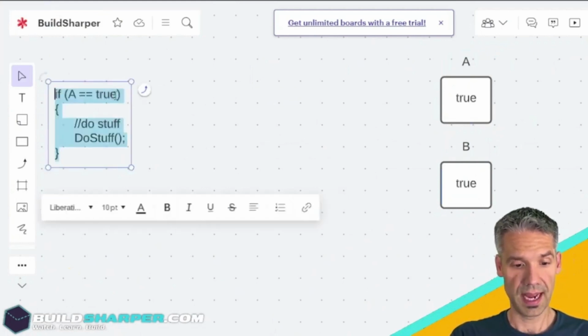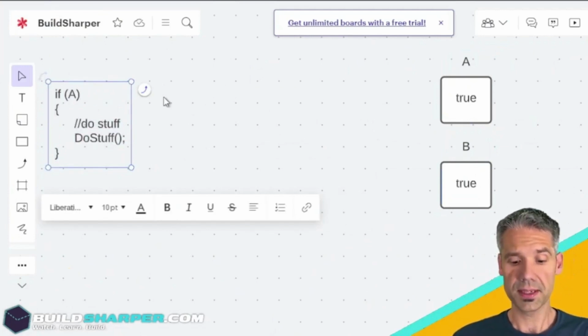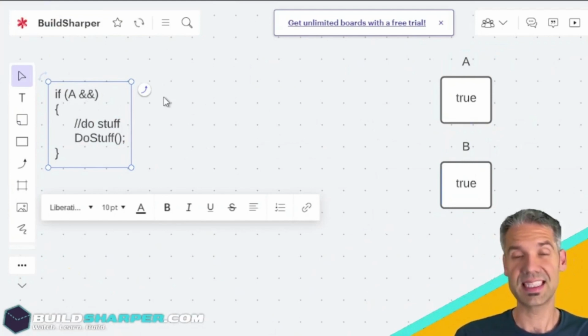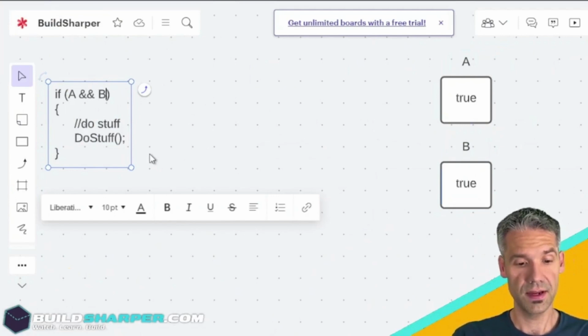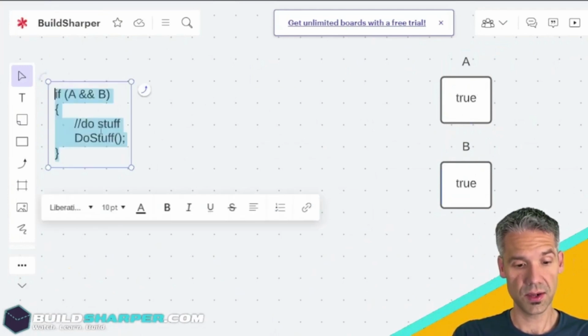So I'm going to switch this back to just A. Before we had if A, now we're introducing B. The way we do that is with a double ampersand. So 2 ampersands is the AND operator. So if A and B, then do stuff. In this case, both A and B are true, so this logic would execute.